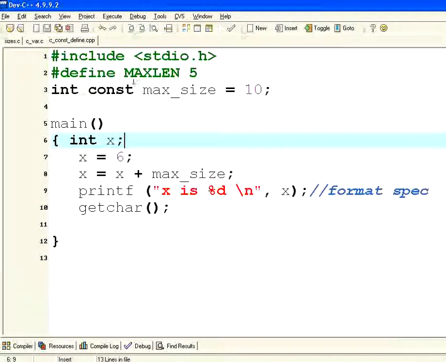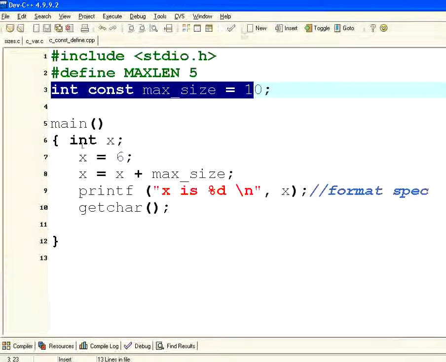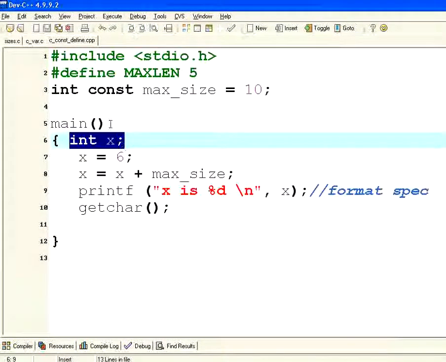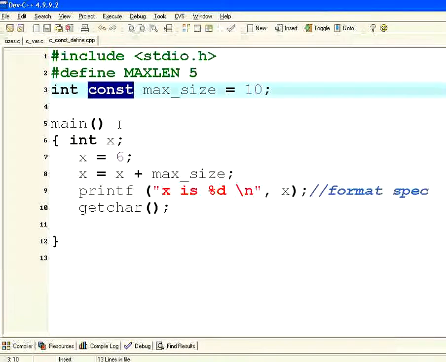But what you do here is, while you're doing #define, you don't specify the data type, whereas if you use this word const, C-O-N-S-T, you specify the data type also. So the constants do have data types. Though this also looks like a variable definition, this also is a variable definition, the addition you have got here is const.